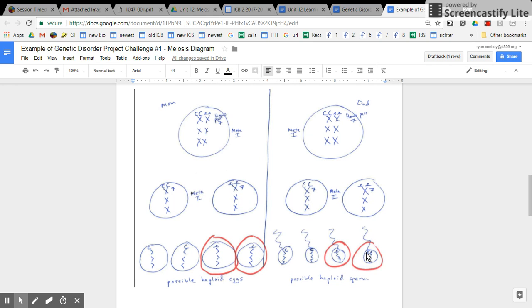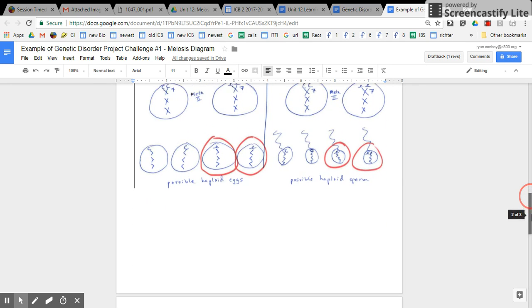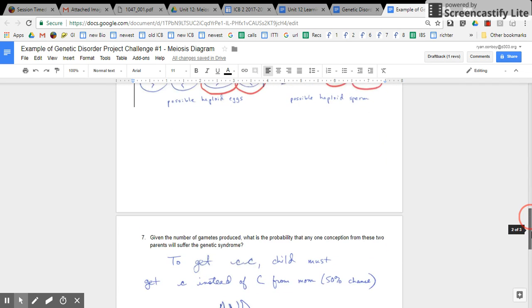And one of the last tasks you're asked is to circle the gametes that might be involved in a fertilization that's resulting in disease. So if this particular egg were fertilized by this sperm or this sperm, we would have a child with little c, who would have cystic fibrosis. If this particular egg were fertilized instead by either of these, same scenario. But if we involved either of these eggs or either of these sperm instead, then the child would be okay.